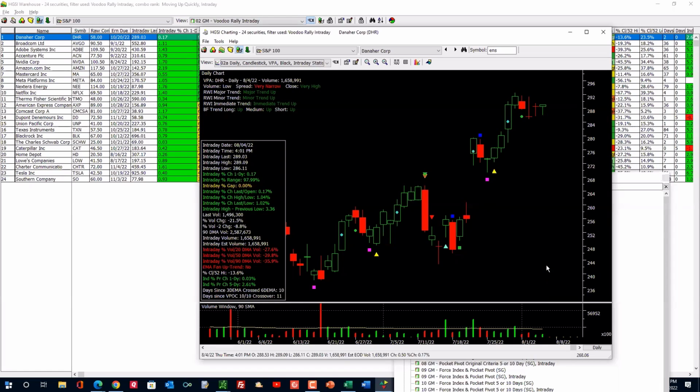What does it mean? It can mean a couple of things. It means there's just a lack of interest, or it can also mean there's no supply. We don't have a no supply flag here, but this tells me that even though there is no volume, these traders, people trading this stock, took it up to close at the high anyway, because there's a lack of supply.